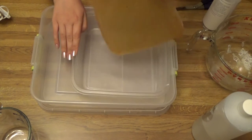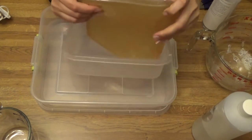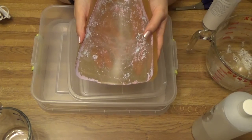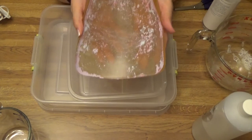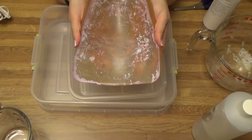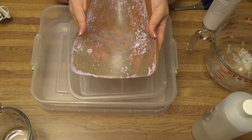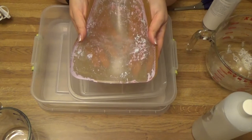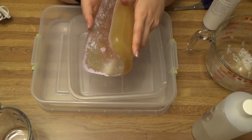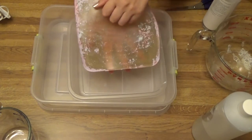A lot of people have spoken about what to do if it doesn't set up right or if you mark the surface, but I've never seen anyone that has a two-year-old plate and see if we can revive this and bring it back to life. I'm going to add a little bit of hot water when I remelt and re-pour this, because it's not the same consistency it was. It's much more rubbery and when I pull a print, the paint is not coming off.